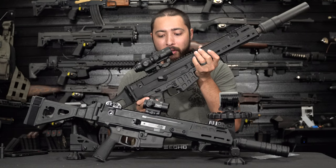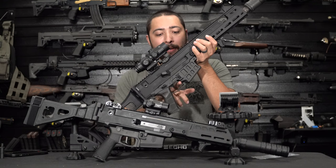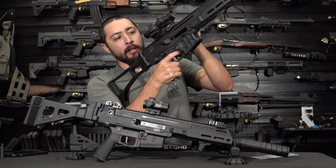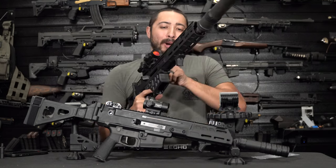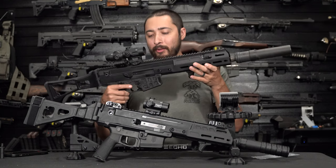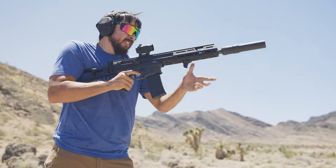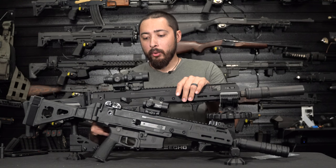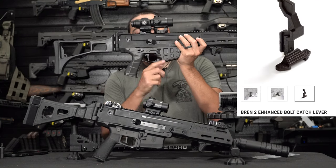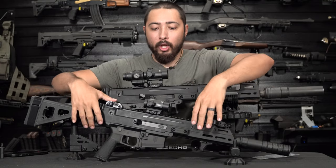As far as upgrades on the stock lower, that's pretty much all I put on there. One more thing I wish I would have upgraded is the bolt release. When I was using this bolt release — you push it up to lock and push down to let the bolt go home — having it right where the trigger is was making me feel a little weird. I didn't want to accidentally have an accidental desk pop. I believe Haga Defense sells an upgraded version that protrudes on the left and right so you can use your finger on the right side of the trigger guard to push it down — similar to the Scorpion.